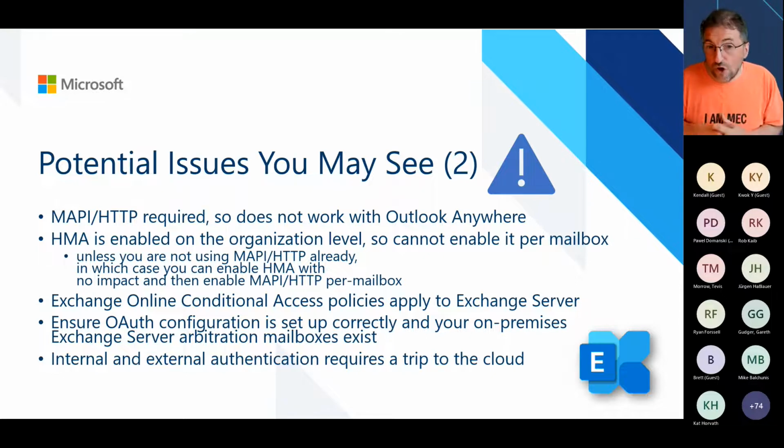I say you can't enable it per mailbox. If your users are using Outlook Anywhere and not MAPI over HTTP, then if you turned on Hybrid Modern Auth, they would keep using Basic Auth because Outlook Anywhere uses basic authentication. What that means is you've got everybody on Outlook Anywhere, never moved to MAPI over HTTP, on Basic Auth. You've turned on Hybrid Modern Auth, but nobody's using it. You can now go to individual mailboxes and change them to MAPI over HTTP. When they change to MAPI over HTTP, they will start doing Modern Authentication because Modern Authentication only works with MAPI over HTTP. And so that's a way to do this feature per mailbox.